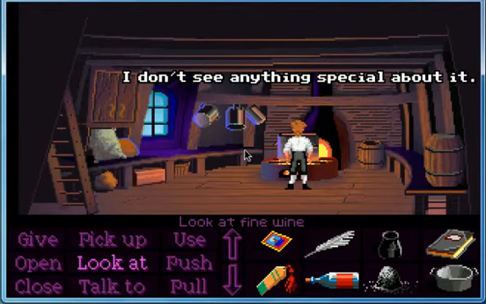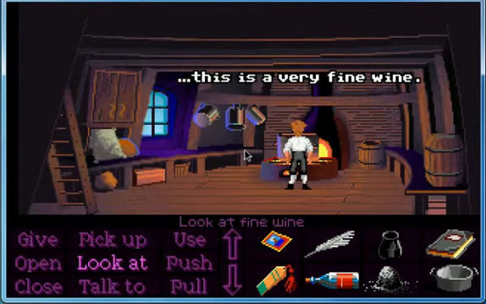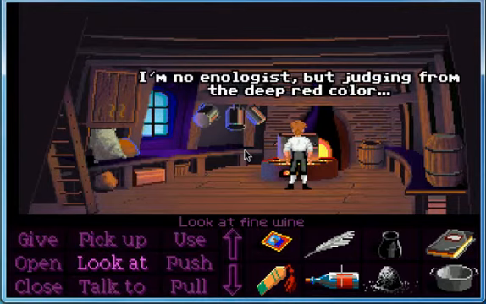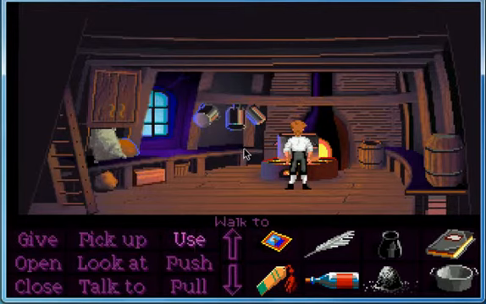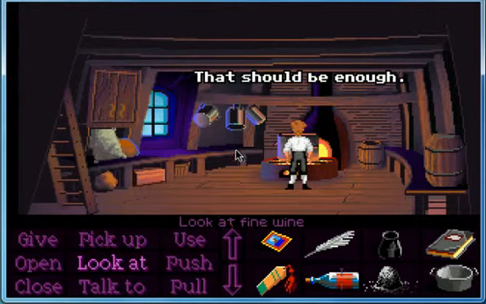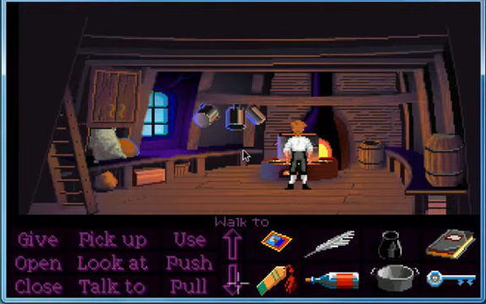Wine. A new red color. It's a deep red color, like monkey blood. And your gunpowder.